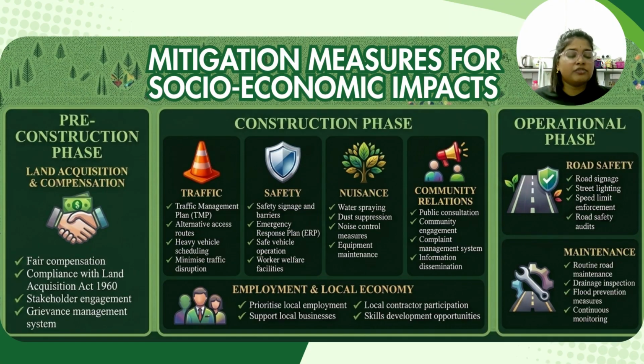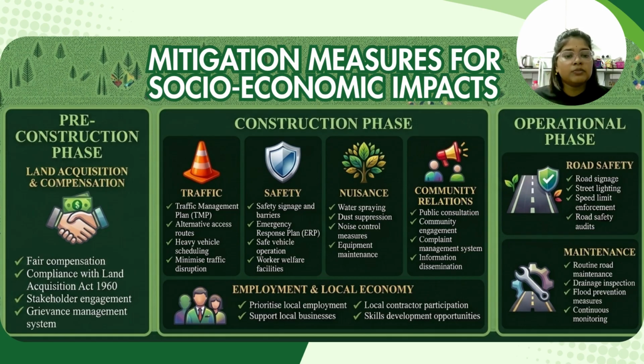Next is the construction phase. The construction phase is the second phase where several environmental and social management measures are implemented. First is traffic management. A traffic management plan is prepared to minimize the disruption to the road users. Alternative access road routes are provided. Heavy vehicle movements are scheduled appropriately, and traffic congestion is expected to reduce as much as possible.